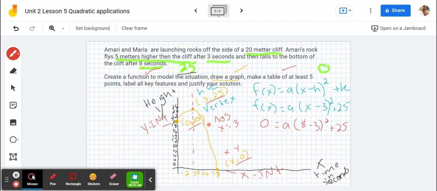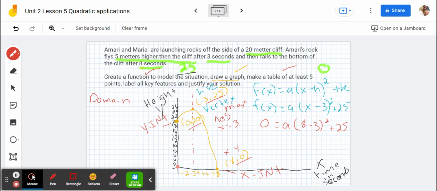So the only thing left to do: I got my vertex, I got my axis of symmetry, my y-intercept, my x-intercept. We can also say the vertex is a max here. We can also call that max. But I still need my domain. And I know you previously heard me say that the domain of every quadratic is negative infinity to positive infinity, except for now. And the reason it isn't is because this is a real world situation and it's being modeled.